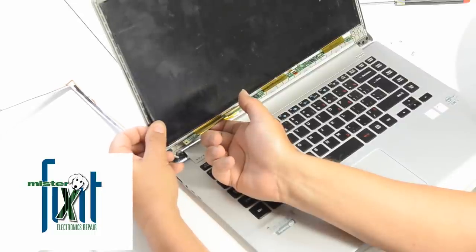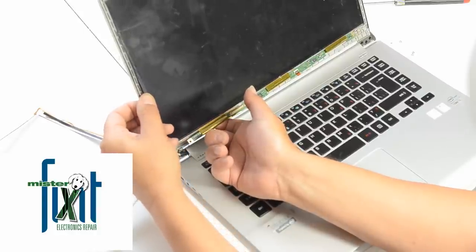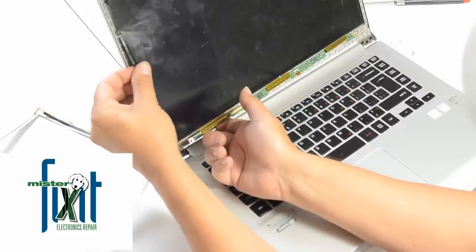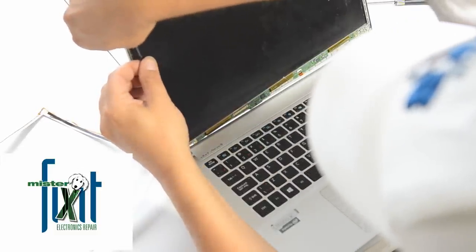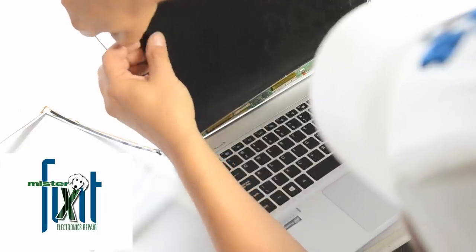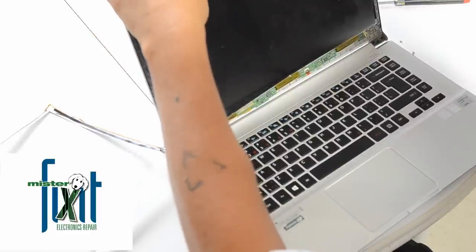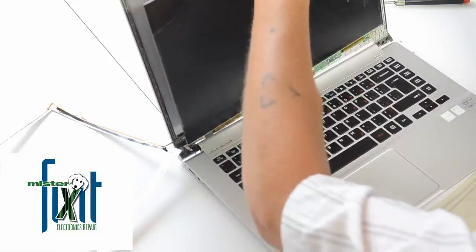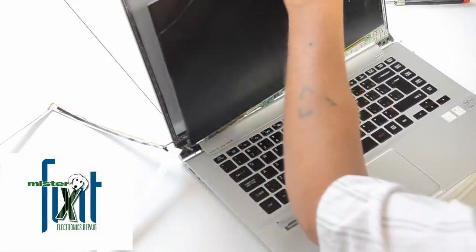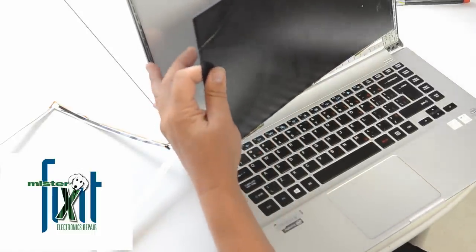I want to try and get it out of here in one piece as much as possible. Oh yeah, the screen is breaking into a million pieces here. But it's coming undone. Really loves their 3M tape, that's for sure.